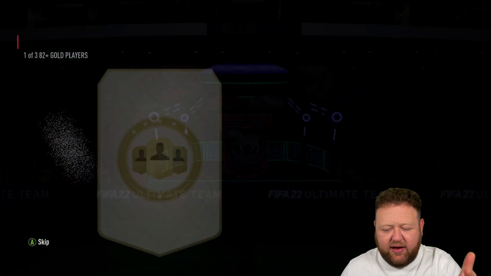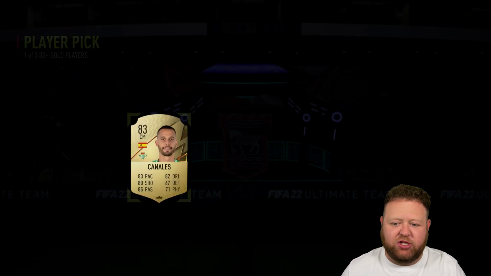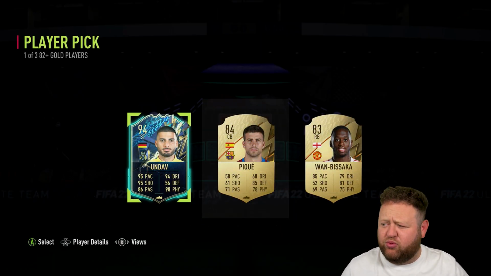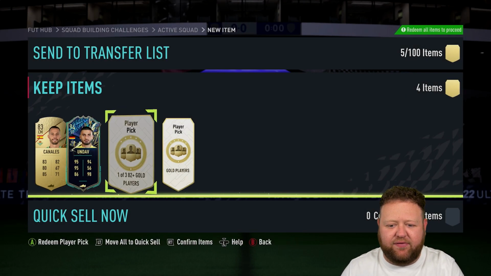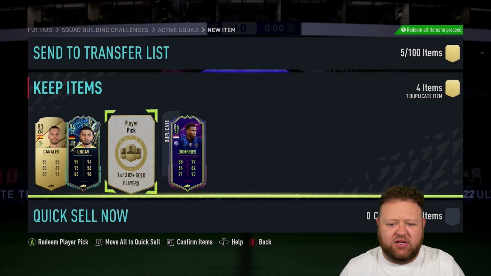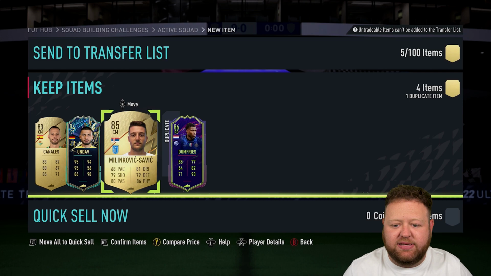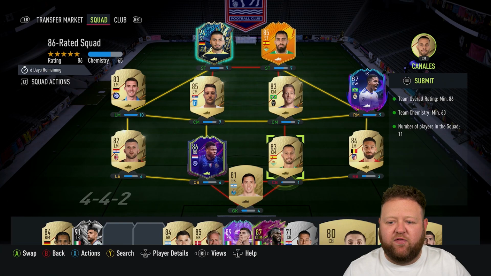And I was able to get four of these little 82 plus player picks done. Can we get some special items? Can we get some fodder that can help us out for the final part of the SBC? Oh, yes, we can. We can get ourselves a little 94 rated Undav. I was quite interested in maybe trying him out at the start when he first came out. I'm not so much now, but yeah, I think we did pretty well with the fodder. An 83, an 85, an 86, and a 94. That will do us very, very well.